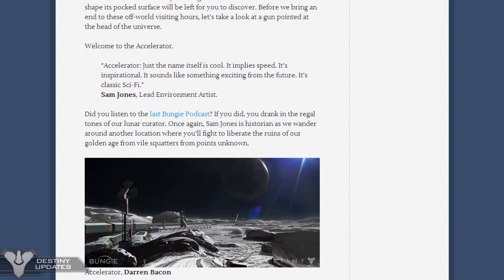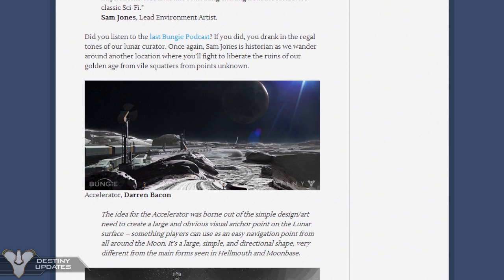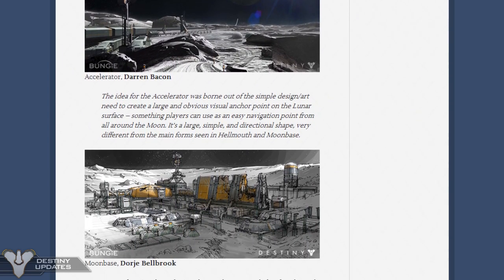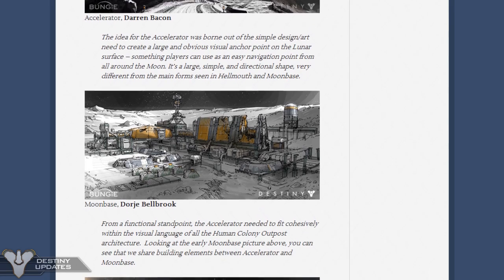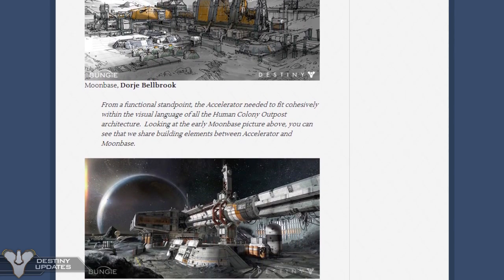So the destination we'll be looking at is the Accelerator. We saw this being built in Grognak back at GDC, but now we get some more info. The Accelerator is basically a giant railgun, which during the Golden Age was used to send stuff to the far-off colonies in our solar system.